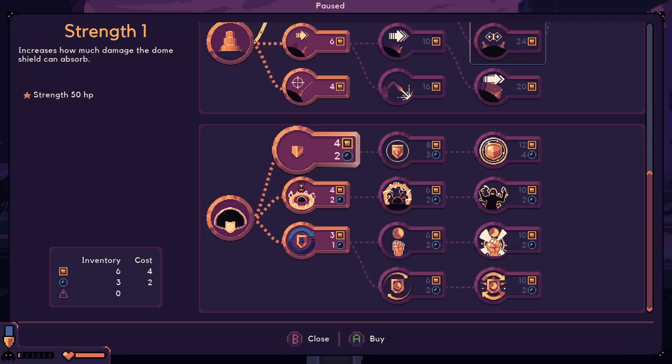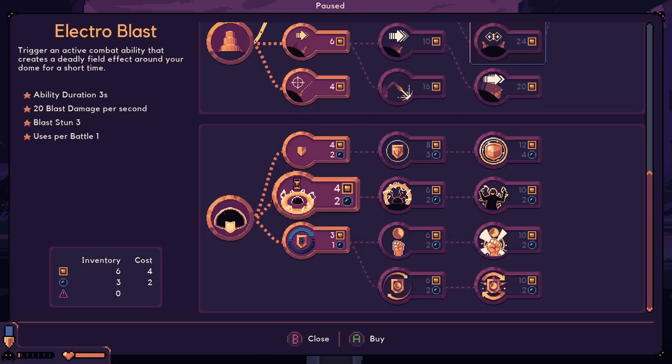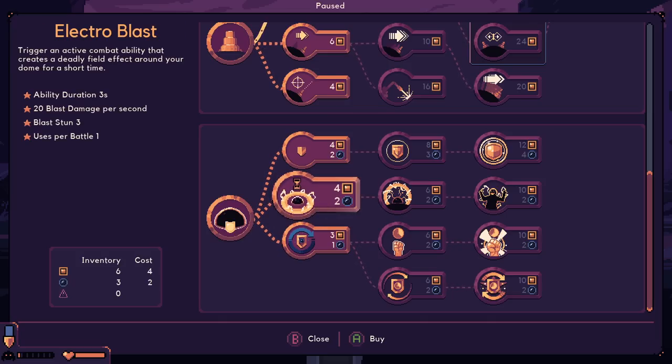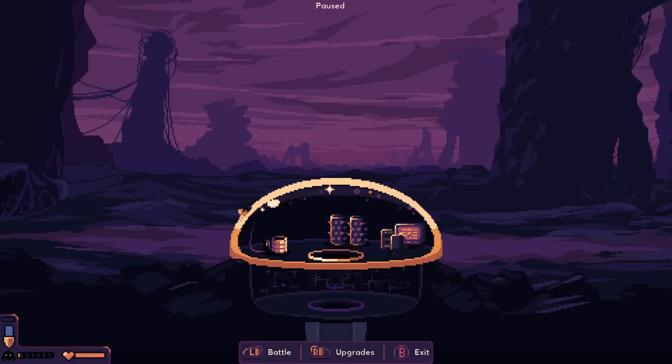Increase the amount of damage the dome can absorb. Active: trigger an active combat ability that creates a deadly field effect around your dome for a short time. Duration 320, okay, once per battle. Use water to manually overcharge your shield so it absorbs more damage the next wave. I mean, that's pretty cool. I like the idea of this active ability, though. It just gives me an extra thing to do.